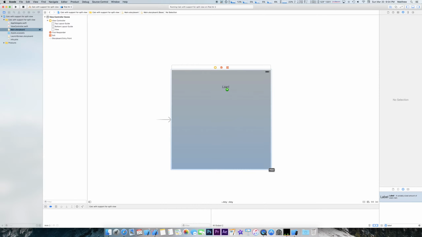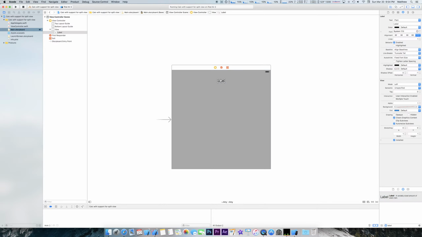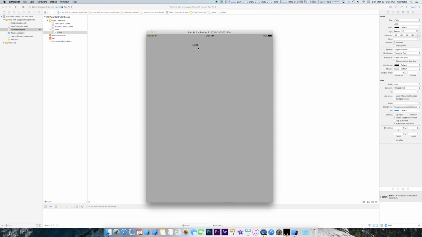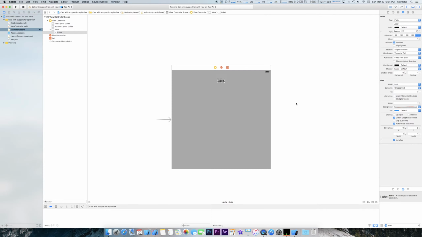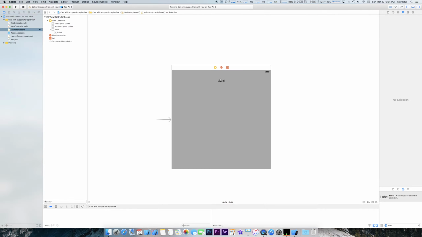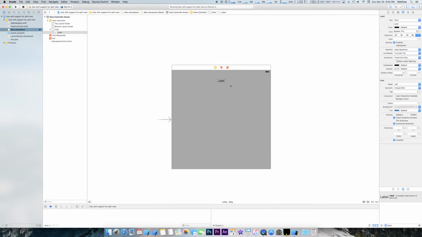So if I take this label and put it right in the center of this app, you might expect that it's always going to be in the center, but that's not actually how it works. You're going to notice it's off to the side, and if I bring in split view, it just moves somewhere else. And it's going to look different on every device and every screen size, so what we have to do is make it so that it knows where we want it to be. And we're going to do that with these three buttons over here. This one here, this one over here, and we're going to use that last one as well sometimes. I'm going to show you guys how to do that in a minute.